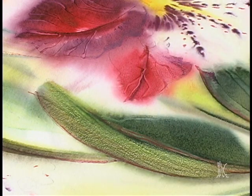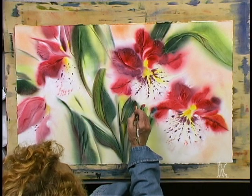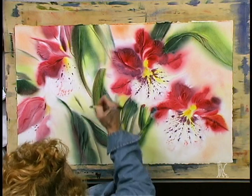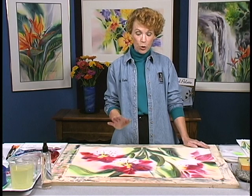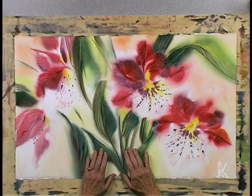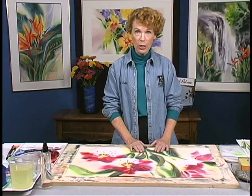Now what we're going to do is let it dry, because as I do some of these after it's dry, they won't soak in at all. They'll stay on the surface. That's enough of the effect for now. So what we're going to do now is take a look at what is working and what we need to do to strengthen this painting and tighten it up in the finishing stages.